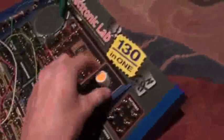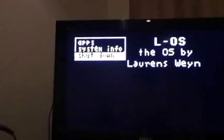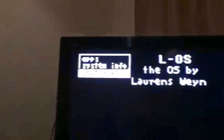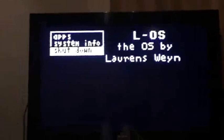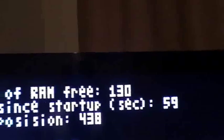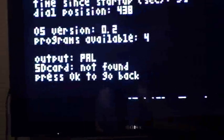It's far from complete. To control it currently, use this little dial here. Turning it will change what option you select, and pushing this button opens the menu. So if I turn it like that, you select the top menu, push the button, and we'll open the application. And then you push back. Currently the thing can't do much. As you can see, I'm actually very low on RAM — bytes of RAM free is only 130 bytes, it's very, very little. It's also quite slow. I'm going to upgrade this chip and make this a tad more professional. It's only proof of concept of the proof of concept of the operating system.